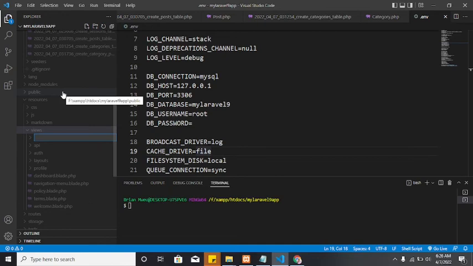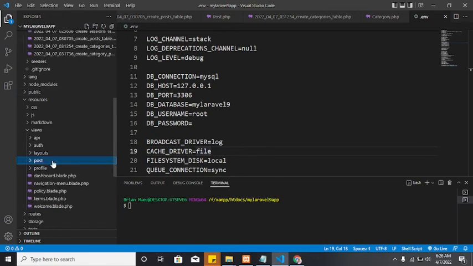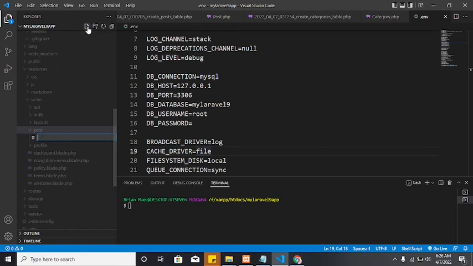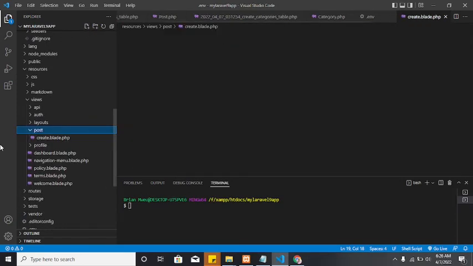Then within the post here, I'm going to create a blade, which I'm going to name create blade.php.